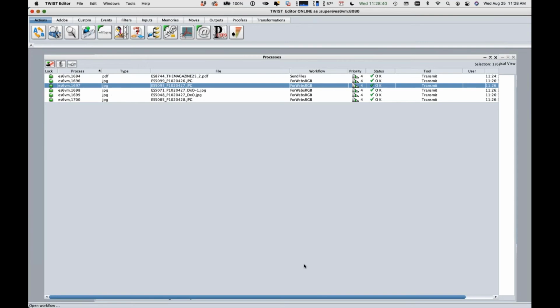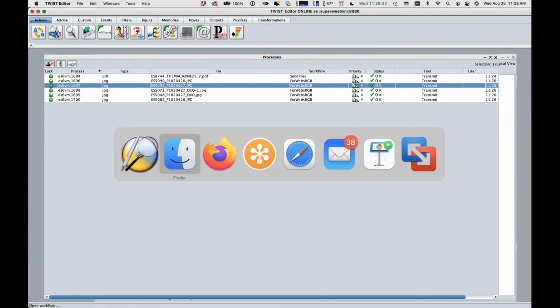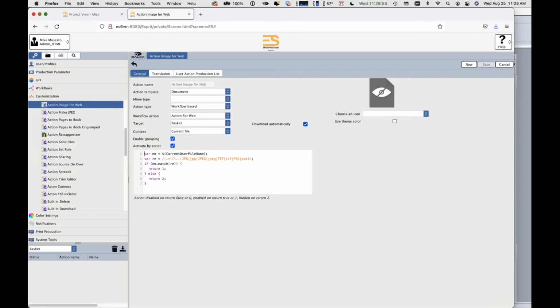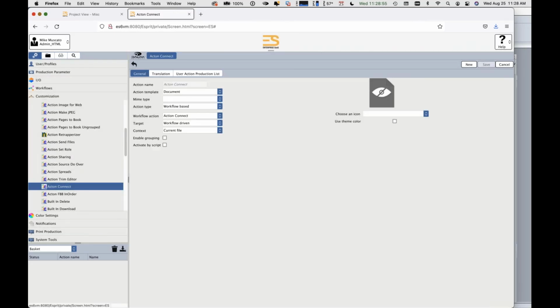Now, we know that not everybody uses eTwist. If you use Twist with ES, you use ES Connect. So the question is often asked, well, I want to do this grouping thing with ES Connect. Well, let's try it.